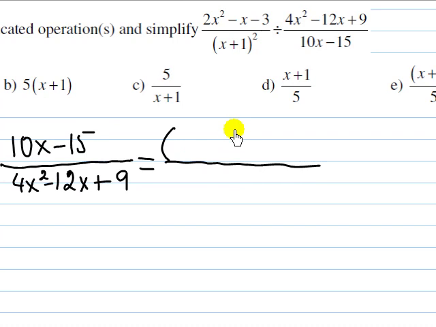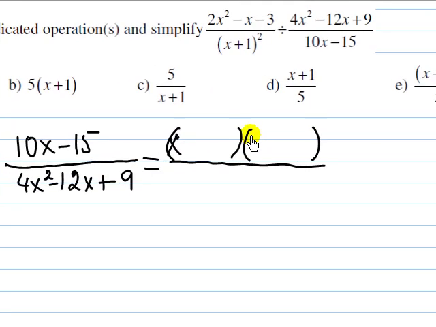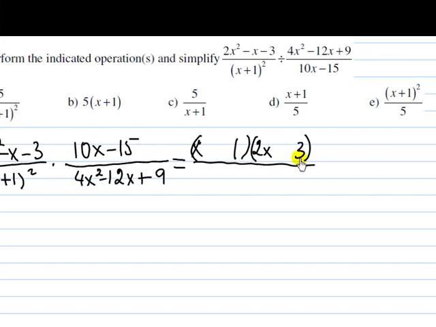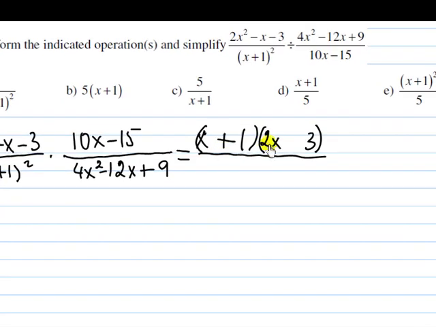We are going to write this as a product of two binomials. Factors of 2x squared are x and 2x, because x times 2x is 2x squared. The factors of 3 are 1 and 3, so we're going to write either 1, 3, or 3, 1. And since their product must be negative 3, it's going to be either x plus 1 and then 2x minus 3, or the other way around, minus plus. And then we're going to try.